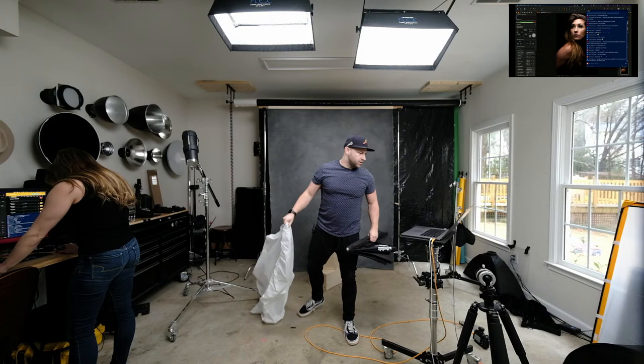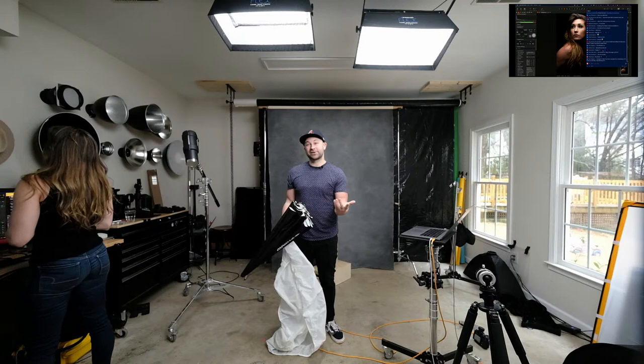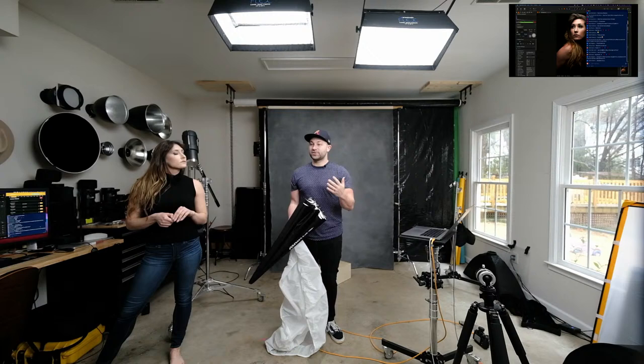Oh, let's see. What if you have a big light like fill below? Have you tried that? You can totally, if you wanted to kick some light back in and just bring the contrast down, you can totally do that. I probably could have grabbed a reflector and done the same thing. The only reason I didn't do it is because I'm trying to keep it as bare bones as I can when I'm saying a one light portrait. So if I'm talking about just one strip box, let's figure out how we can utilize that one strip box to make a cool shot.